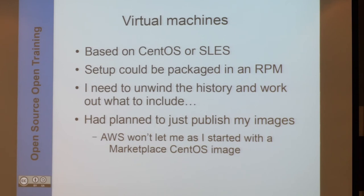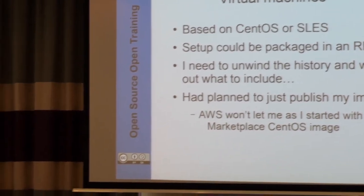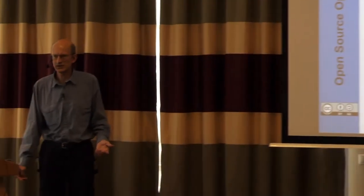The virtual machines are a bit of an unsolved problem as well. I had originally intended just to publish the images that I'm using. AWS won't let me do that because I based them originally on a CentOS image that I got out of their marketplace. It's a free image. I can give it to you as a running image. I can't republish it for you to start your own copy. So I've got to find a way of building an image that you can get hold of so you can try this stuff.